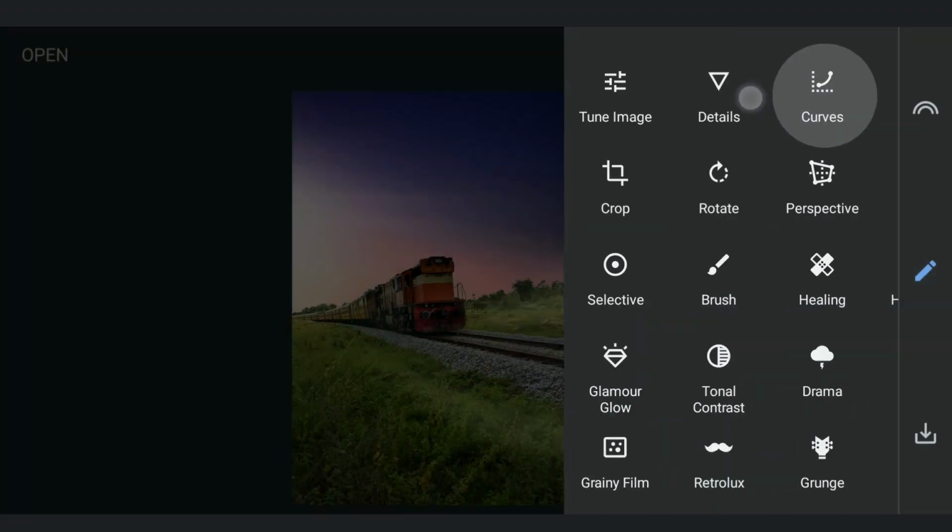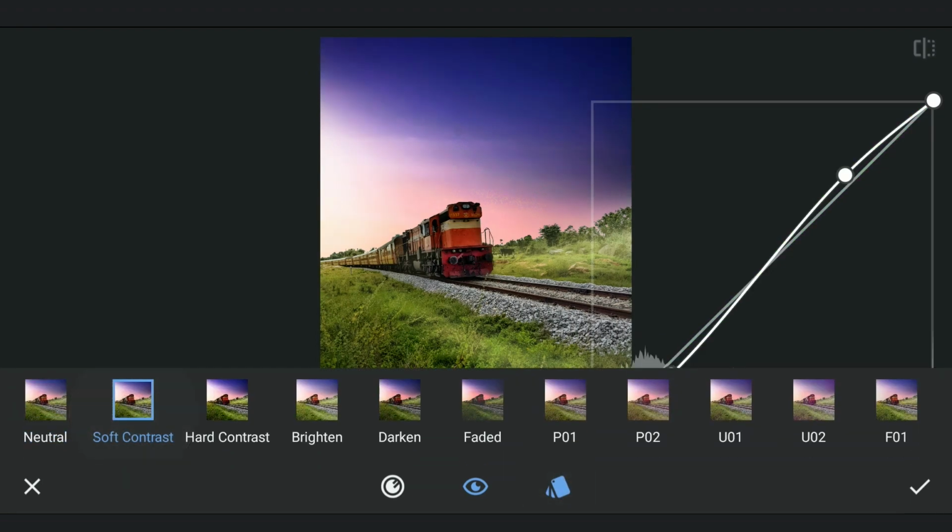Now applying some soft contrast selectively on the foreground other than the sky.